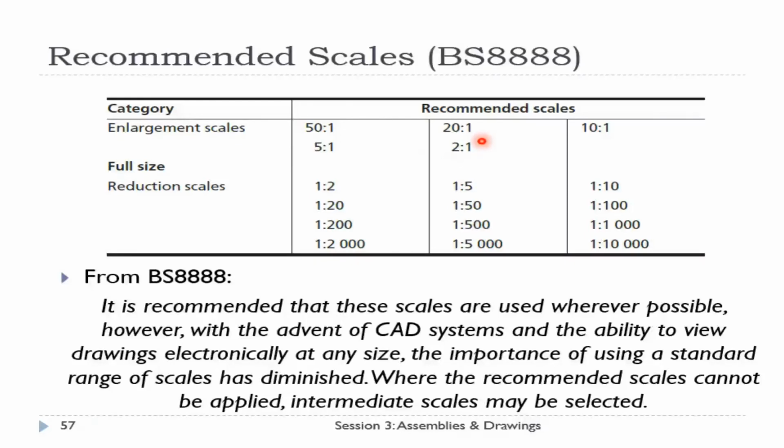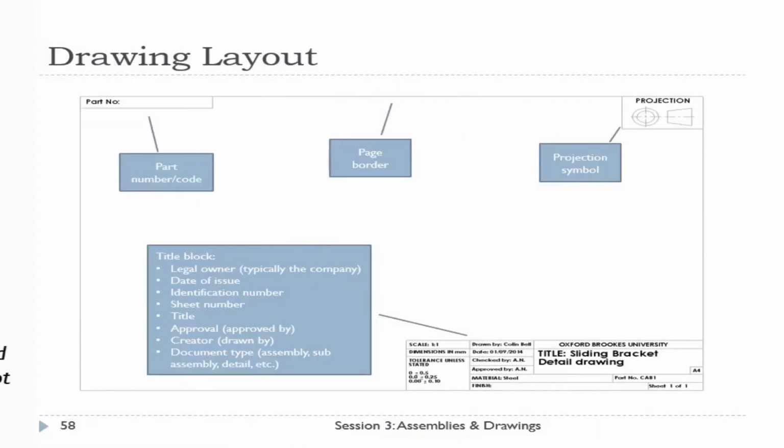So let's say you are enlarging your components, making a very small part on an A4 or A3 size sheet. When you enlarge it to 2:1 scale, you may see that you still have plenty of blank space, so you haven't utilized the drawing sheet effectively. The next recommended scale is 5:1. But in that case, if you use 5:1, your views may not fit the sheet space or drawing boundaries. So in this case, you need to use an intermediate scale, either 3:1, 4:1, 3:2, or any other scale that would make sense. And similarly, for the reduction scales, you can select any intermediate scales if you like.